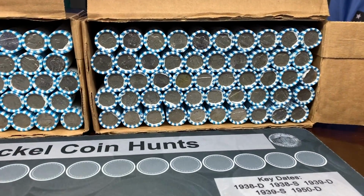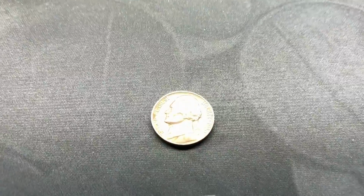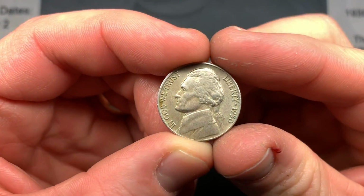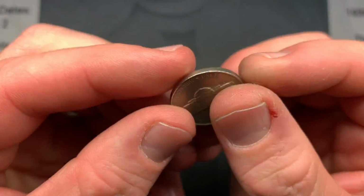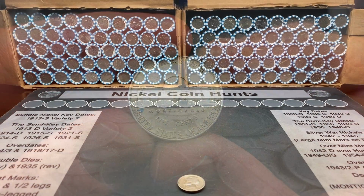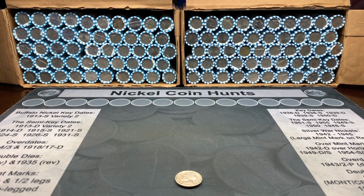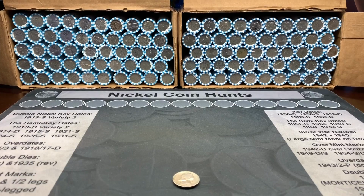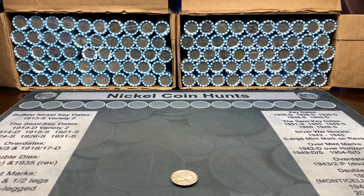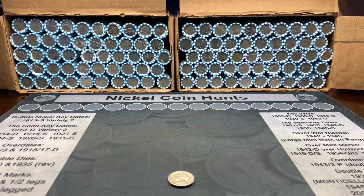And I'm really excited about these 2 boxes because we got these boxes from the same bank as this 1950 Denver right here. I'll put a close-up on screen so you can see it. We found that on a live box battle with JW's Coins and Hobbies and Big Meal Hunt Silver. It was super fun and exciting to find that on that box battle, especially on a live stream. Really cool. So we were hoping that these 2 boxes produce silver, proofs, more key dates, anything to add to our collection, and something really good for the Robinhood Coins giveaway for this video.